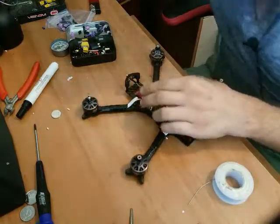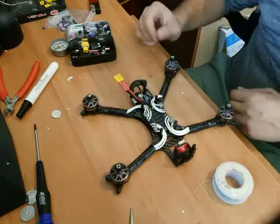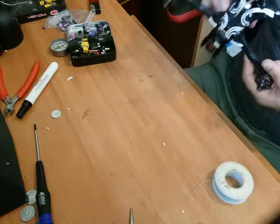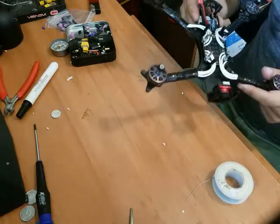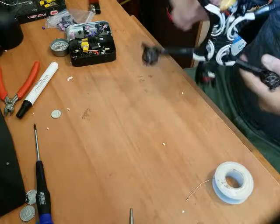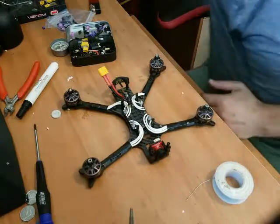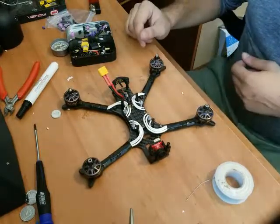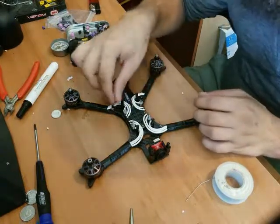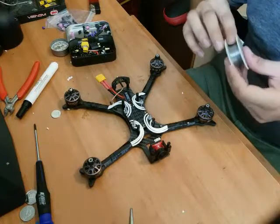Now I'm going to double check my VTX will fit in there. Yep, that fits nicely. And you can see the VTX will fit right in behind it. I think I'm just going to zip strap that VTX in for the Unify Pro 32 HV. You really want to have them sitting against the carbon plate rather than on double-sided tape, because that's how they transfer the heat. The carbon plate on the bottom of the quad will act like a heat sink, especially at max wattage. I think they do like 1.8 watt output. Milliwatt, sorry. I've had too many beers today.